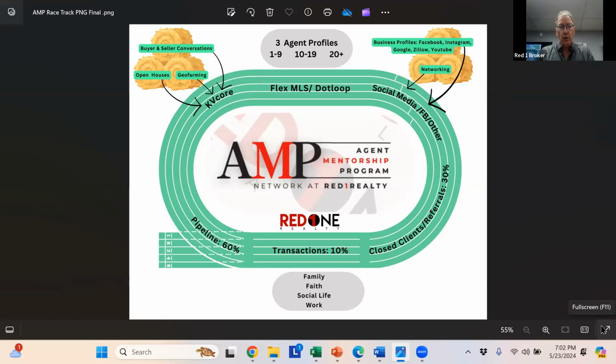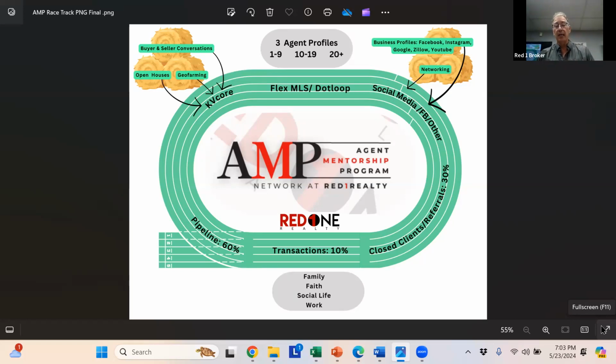So all of your clients to be, people in transactions or closed clients, are in your database, KV Core. They're in your Facebook, and at a certain period of time in the life of a real estate agent, they reside in your Flex system and your .loop, don't they? Your buying clients, because you're looking for houses for them, are in the Flex system.